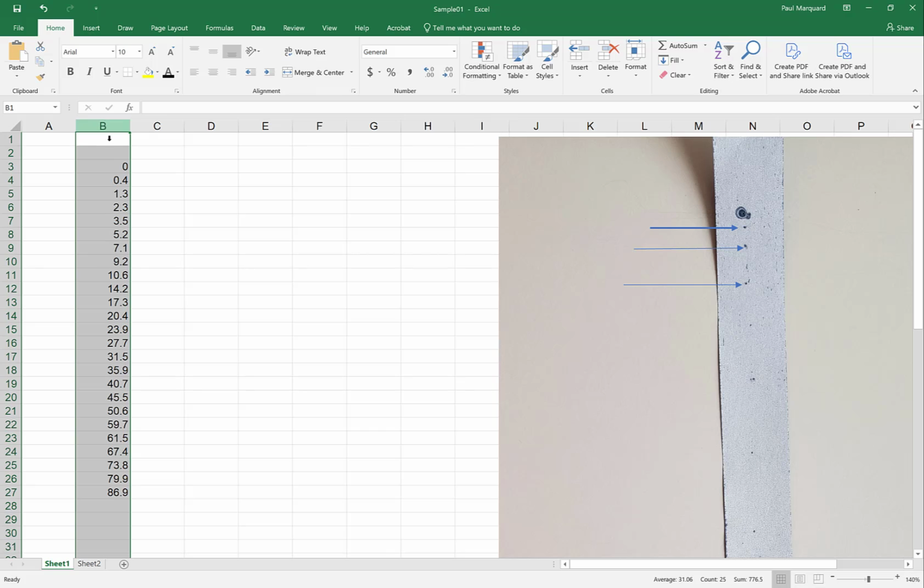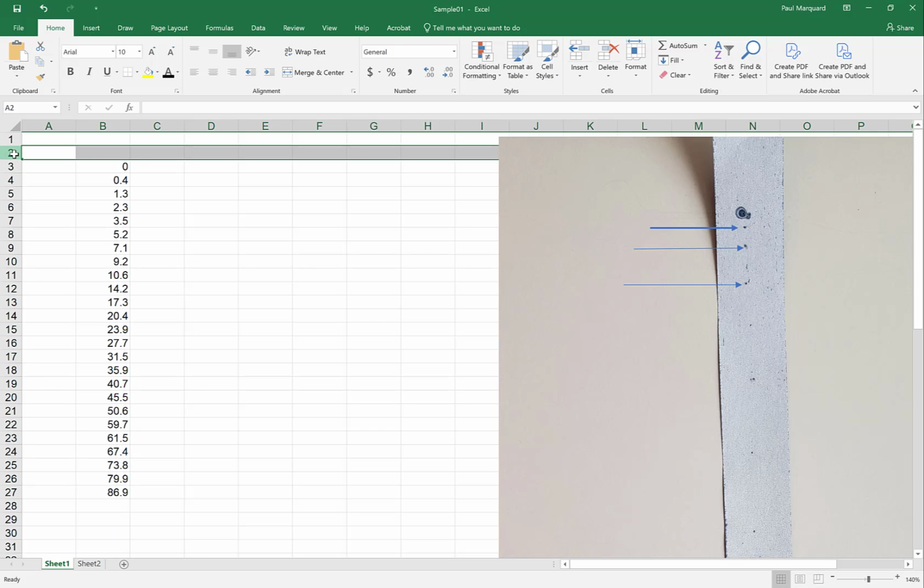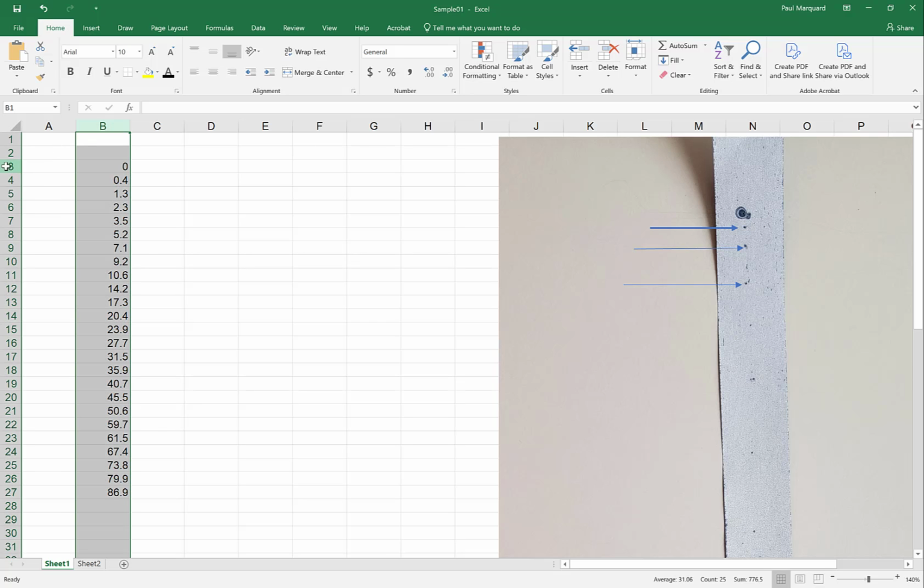Columns go up and down as I look at this chart. Rows go left and right. So this is row 2, and this is in column B, row 3. So this cell right here is B3. So there's some cell reference information for you in Excel.